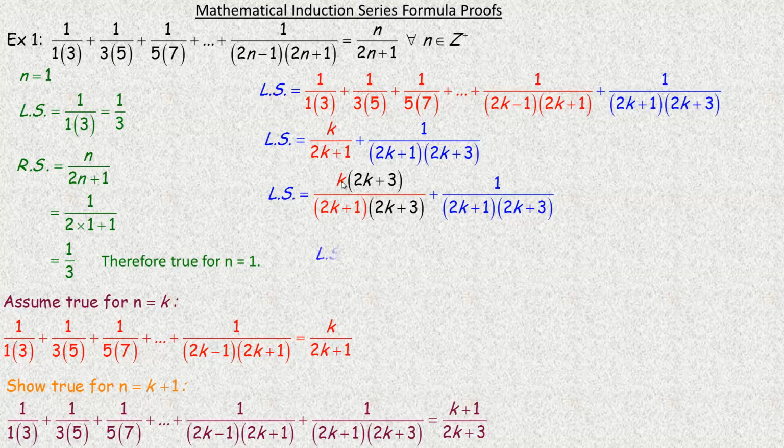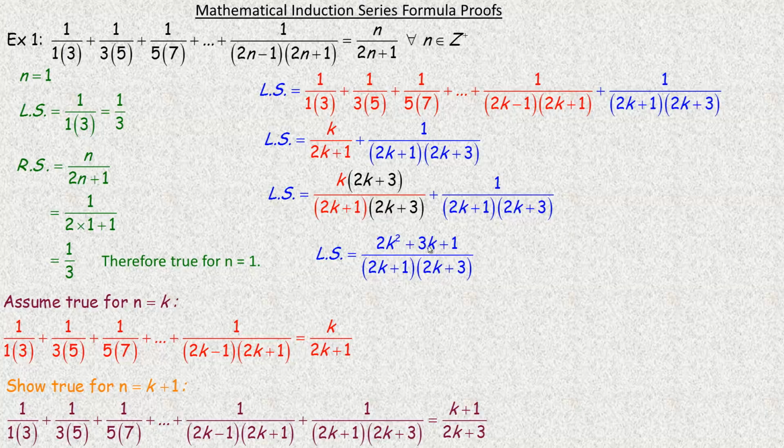So if I expand this out, and I'll write out what this looks like, k times 2k is 2k squared, k times the 3 is 3k, and then we have the plus 1 here. The k isn't multiplied by it. And it's over our common denominator, 2k plus 1, 2k plus 3. Now, we're supposed to be showing that this is equal to k plus 1 over 2k plus 3. So you might guess what the factoring should be, but I'll actually show the factoring, how this simplifies to this.